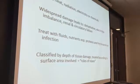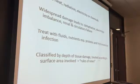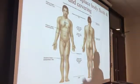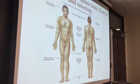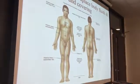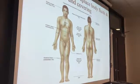We talked a little bit about these last time. I'm not going to ask you a question about the rules of 9, but it's always brought up and it is very important clinically, all right? So you look at where the burn is and they estimate how much loss occurred to the skin, the integument, all right? And that's really your surface area. And so your replacement or treatment of that is based on what we call the rules of 9. So either a multiple of 9 or a divisor of 9, right? That's why it gets called the rules of 9, right? Depending on where the damage is, you've got to match this to help the person recover.